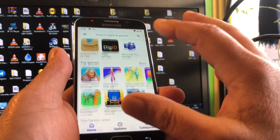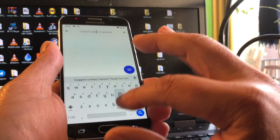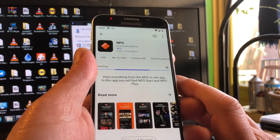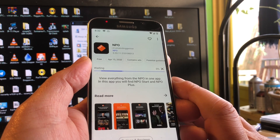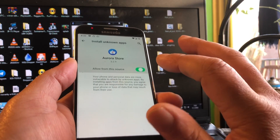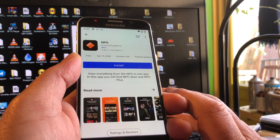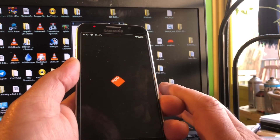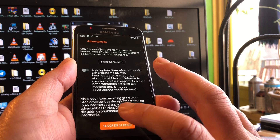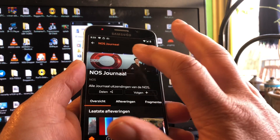The Aurora Store is essentially the Play Store. Remember, this ROM has microG built in, so probably even NPO will work - let's see if that is the case. Installing... with a few clicks, as you can see, we immediately have our applications and we can give the Aurora Store permission to install applications. Let's open it. If this application works, then the microG was very well done in this ROM. I haven't gotten any error yet - it's saying it's not running an official build, but let's see if this works.